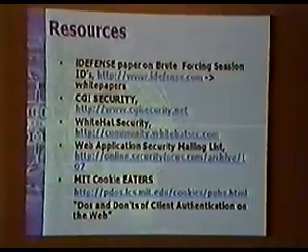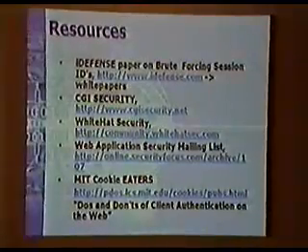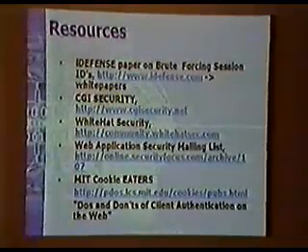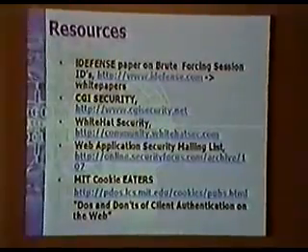Question is, can you use the SSL session ID for session tracking? There's actually a decent thread about this, I believe on the web application security list. The answer is no, you really can't for a lot of reasons. One, it was just never meant to integrate well into web applications, and often you have proxy servers that may strip that out before they actually get to the web application. But if anyone wants more detail on that question or they just want to come up after, please do.